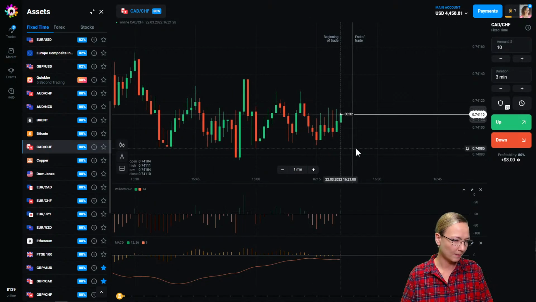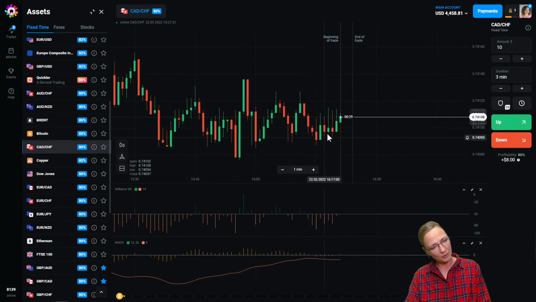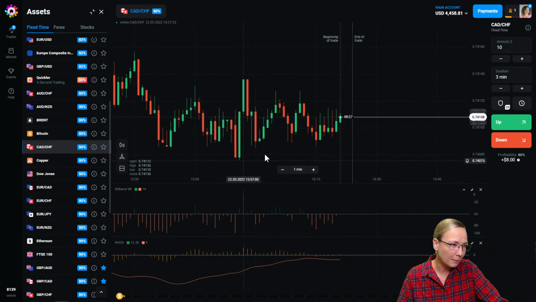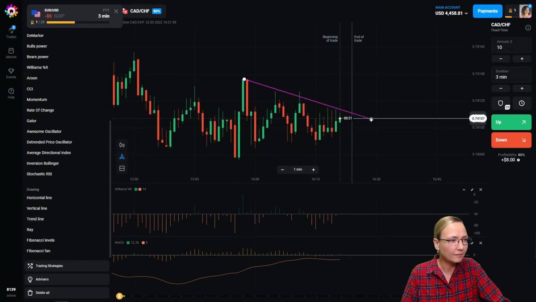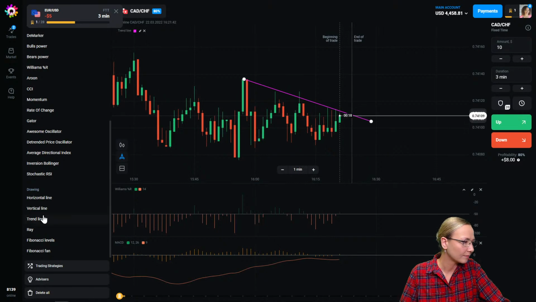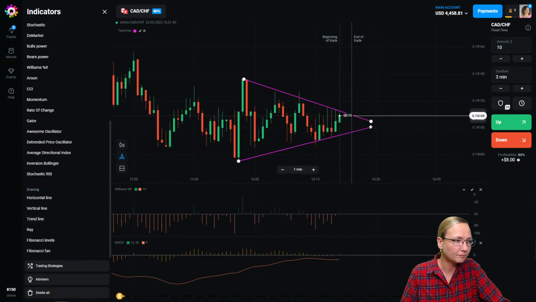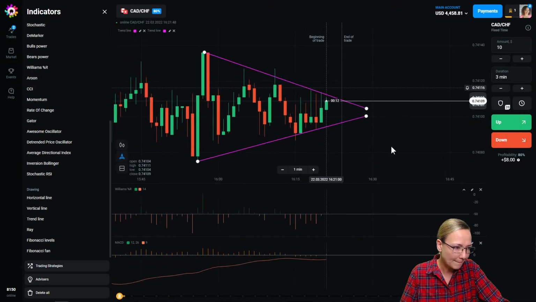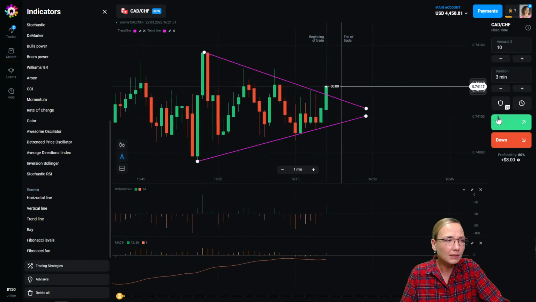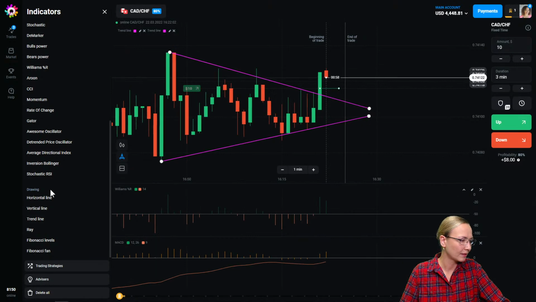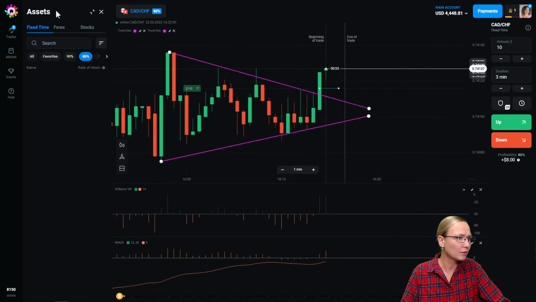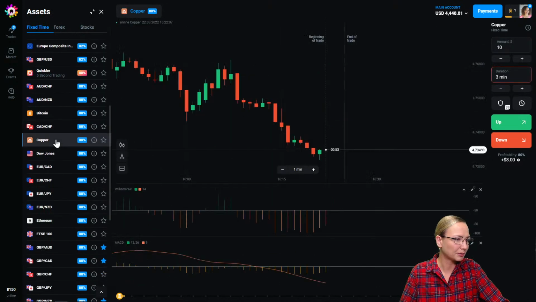CAD CHF. See, I just don't like how we're kind of, although this is an interesting wedge, you see, bam, bam. Don't ever forget your levels. Got like a triangle here. Oh, I kind of like that, or we're breaking out. Let's see if we're going to break out to the top side. See, we have a histogram above and a histogram above the midline. Nope. Canadian dollars going up. All right, let's see what else we can find.